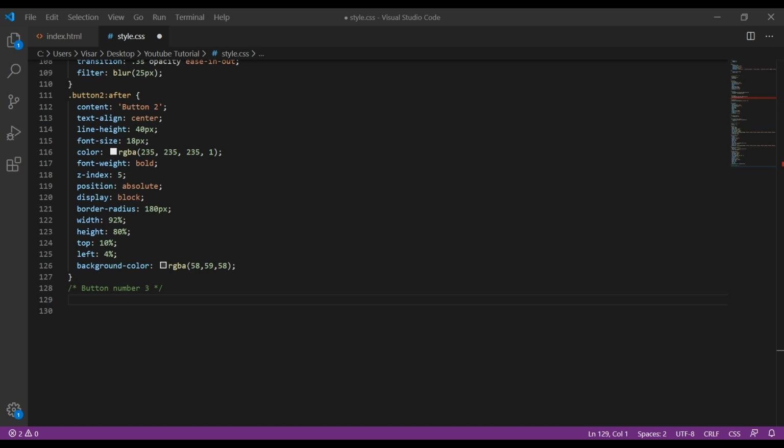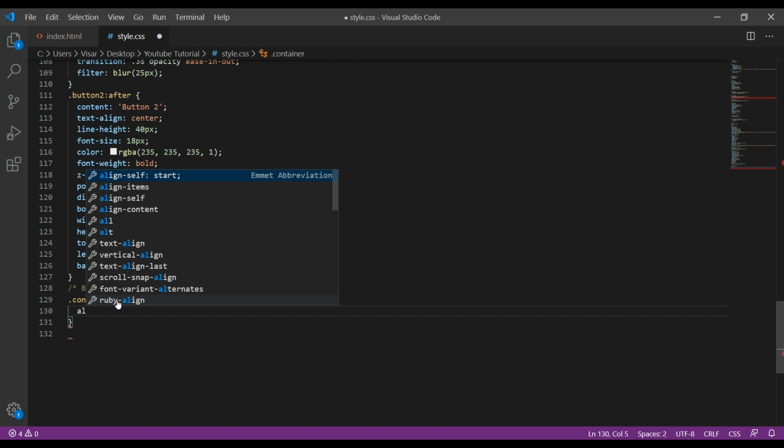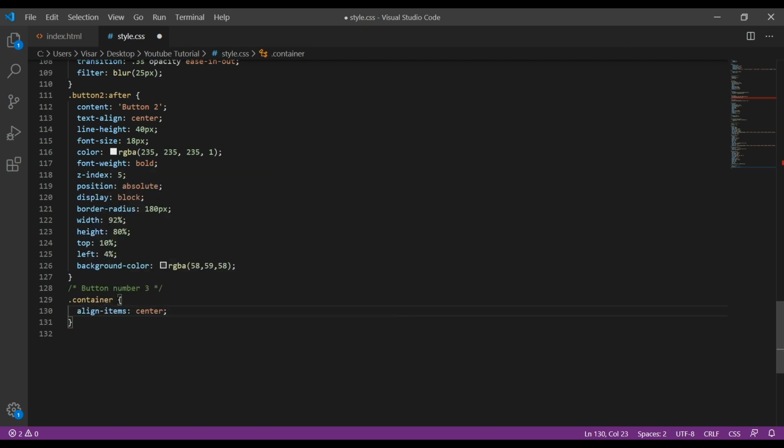So now we're going to style the container. So we're going to align items to center. We're going to give a display of flex. Flex direction will be column.